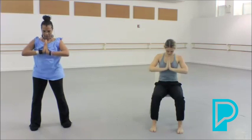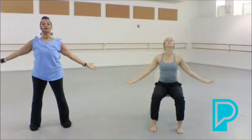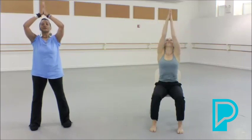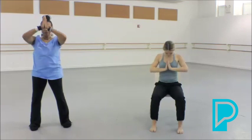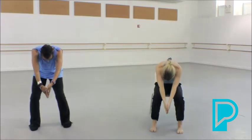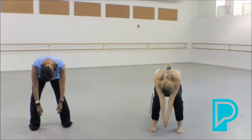Your heart, reaching up, and right from here, I'm just going to open. Take arms out to the sides, reach, palms together, lowering down to your heart, reach up, and this time we're going to turn the fingers down towards the earth. Bending the knees if you're standing, and you don't have to go all the way down. Just feel as though the crown of the head is reaching into the earth. Let it all just hang. Gently move your head side to side.